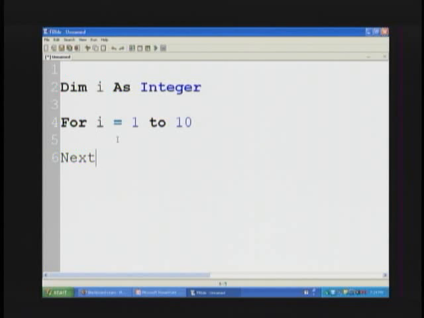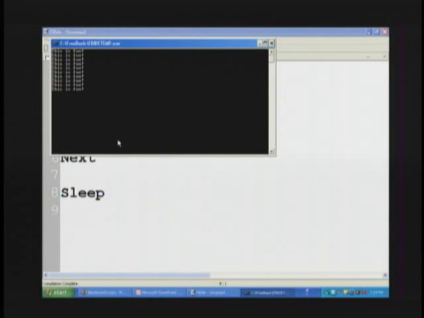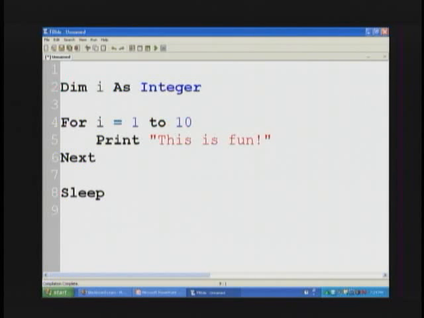The next statement goes at the end, and anything you put in the middle is the loop code. So if I wanted to print this is fun 10 times, we'll do it. Amazing stuff.